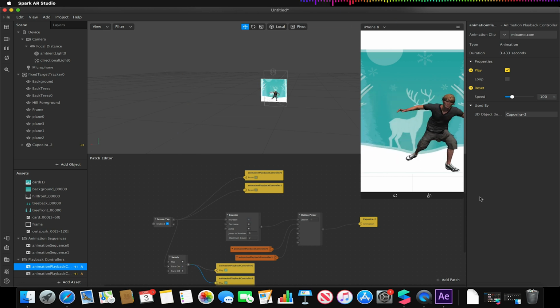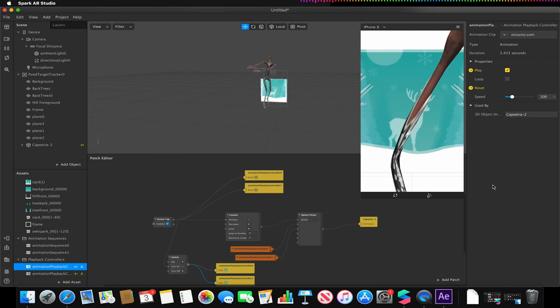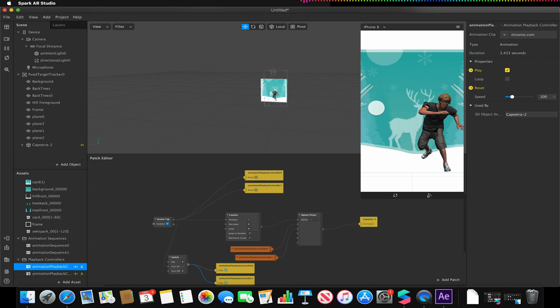So now when I tap it will reset to the first frame, play it all the way through once, stop on its final frame, and wait for it to be reset, which was done again by pressing the button or tapping the screen once more. In this case it's also switching to the second animation, which again is this weirdly distorted guy, and we'll look at how we can fix that possibly in a future video.